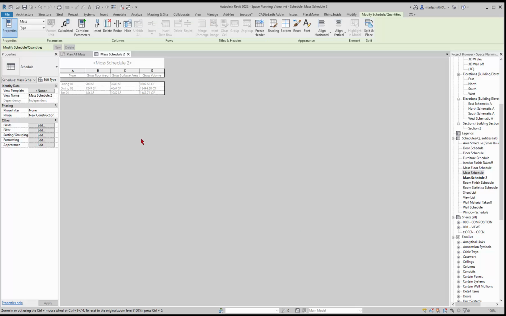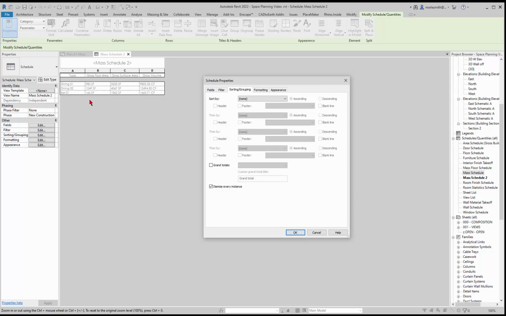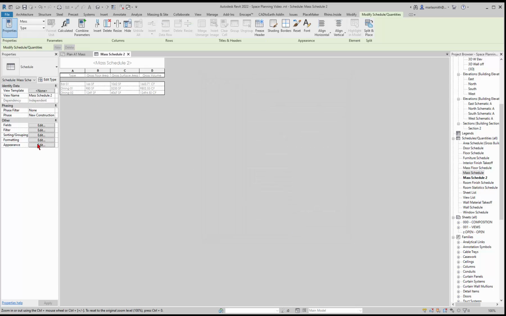Now, the next thing I want to do is I want to calculate totals for these, right? So what I'm going to do is there are several different tabs here that I can use to control what I'm looking at. So if I go to sorting and grouping, it's going to tell me that it's sorting by none. So by default, it sorts by type, but you can have it come in and just say, yes, I want to do type ascending. And so it'll reverse it and put bar on top, right? And so if I click OK, you'll see the bar goes to the top.